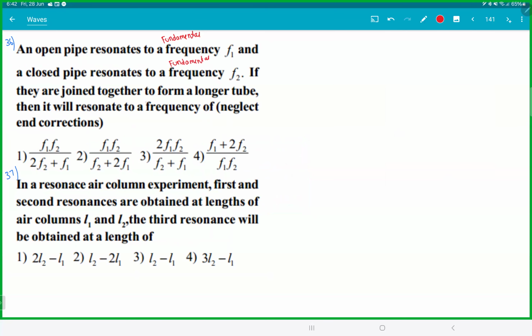When they use the word open pipe, he's talking about open on both sides. So in the exam they'll say open pipe only. Closed pipe means open-closed. If it is closed on both the sides, you'll mention it specifically. So there are certain things you have to be careful with in the words. Let's go. So basically, a resonance column is nothing but an open-closed pipe.